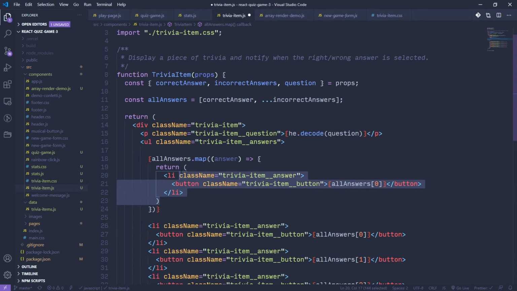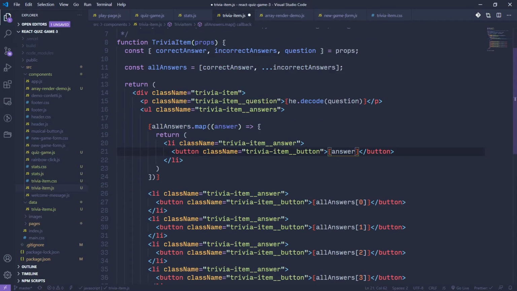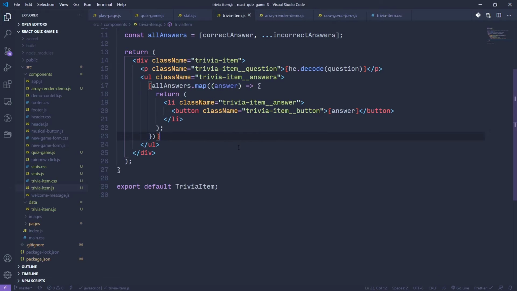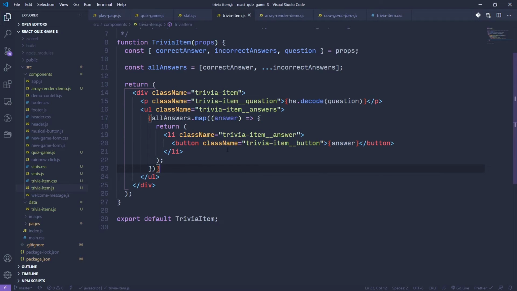So you can see I inserted the opening and close parenthesis here so that I could put this markup on multiple lines. So when I get my answer, I want to insert that here into the button, and then I can get rid of these 4 explicit lines where we were creating the list items.